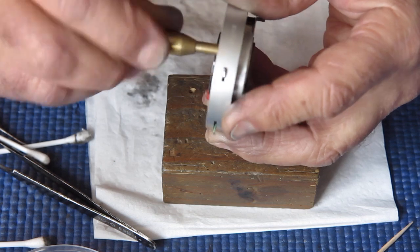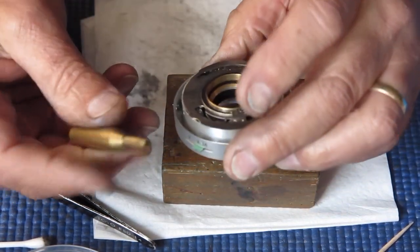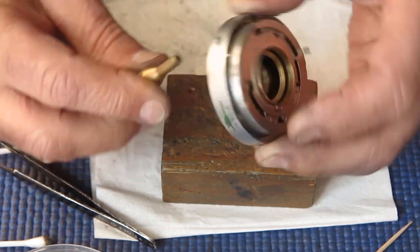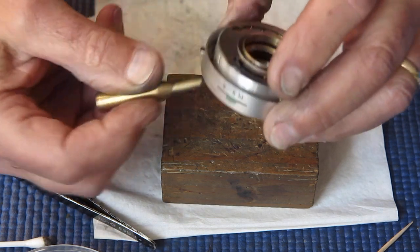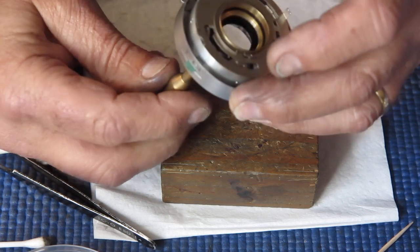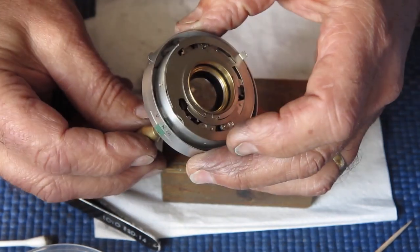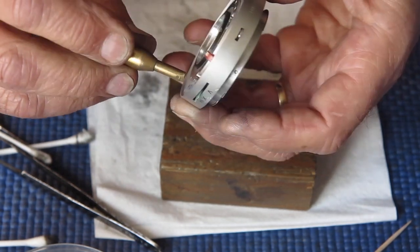Cock it here. It's cocked. It's open into the viewing position. It fires. Let's set this to an eighth. See what it sounds like. That didn't sound too bad. I'll go and test that. That sounds pretty good to me.